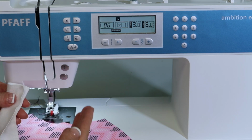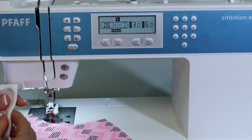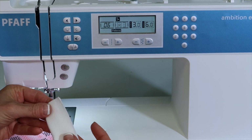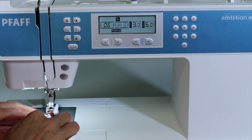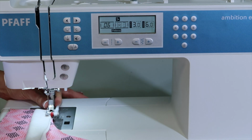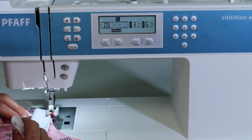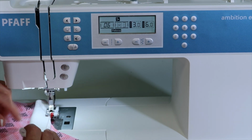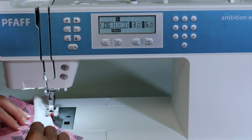That is going to support this stitch as it jumps off the edge of my fabric and makes it so my fabric doesn't roll. So we're going to try this with a little ribbing actually. We're folding the ribbing in half, so the raw edges are going to meet up with this curve that I've cut. We do have the dual feed engaged back here because this stitch is one to have that particular engaged. And then all I need to do is keep the edge of my fabric running next to the little guide.